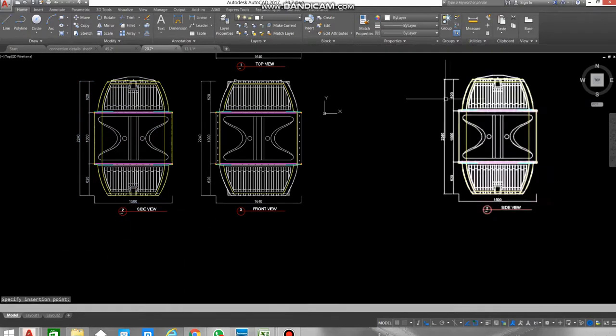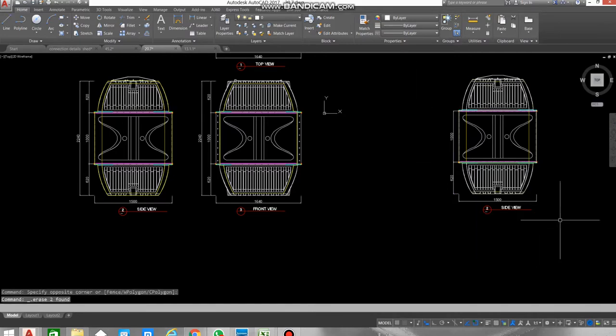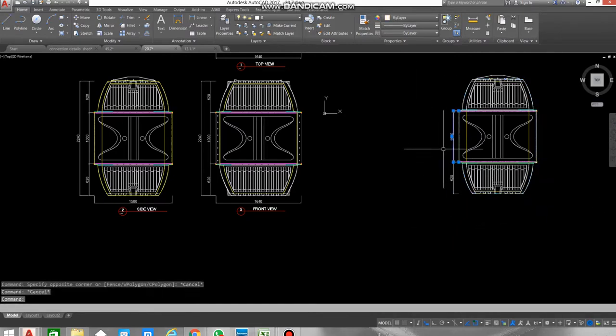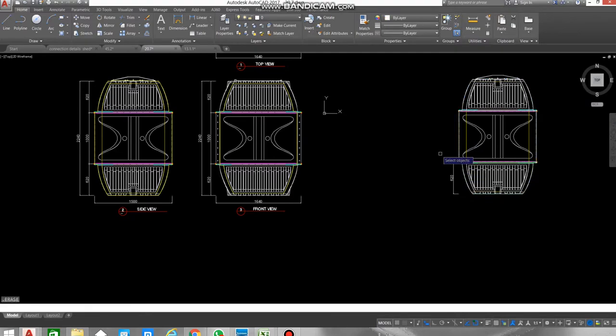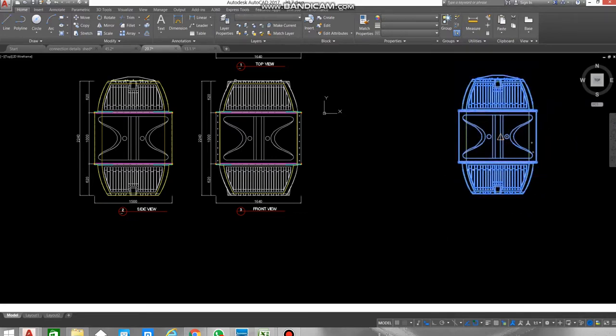We will remove all these, we don't need them. For me, I don't need, MEP need them. And delete. Now, again, we'll make it as a whole.